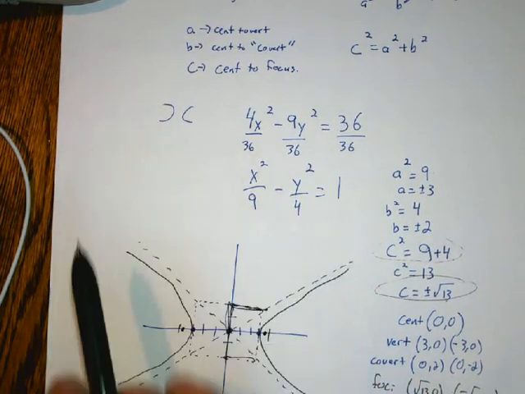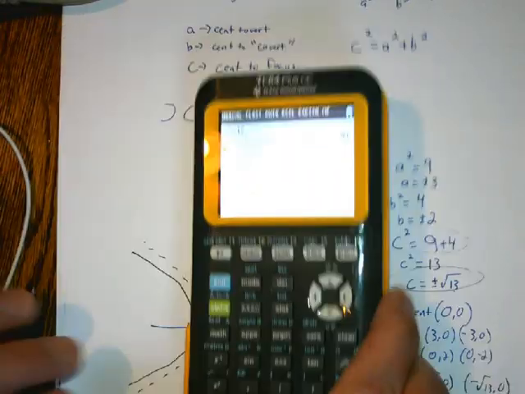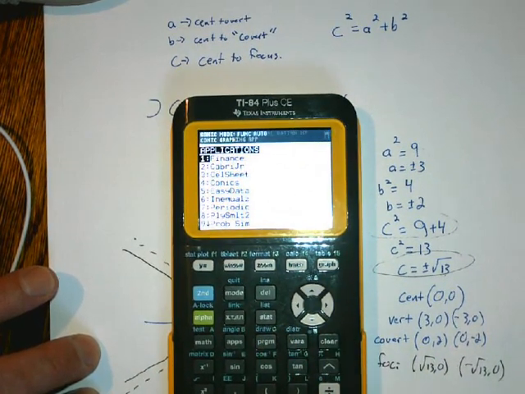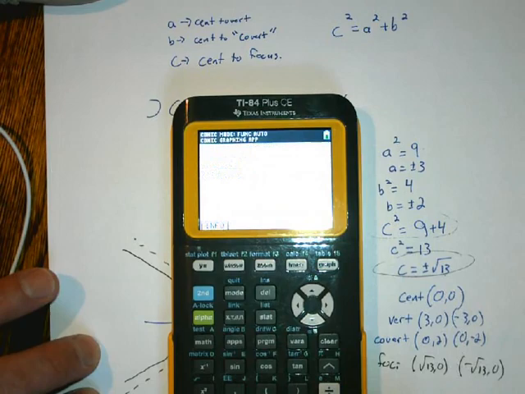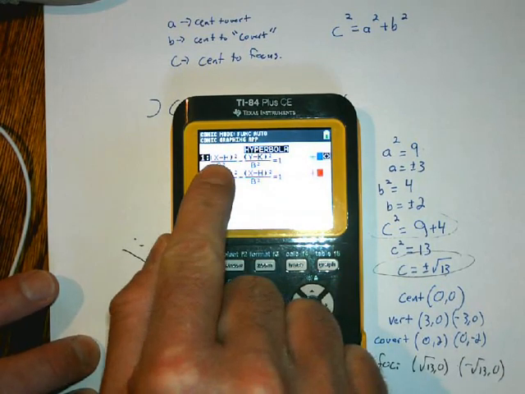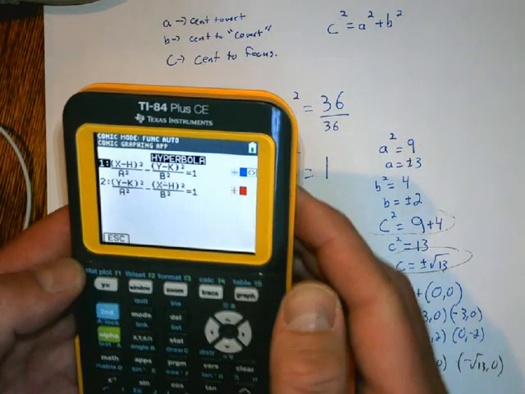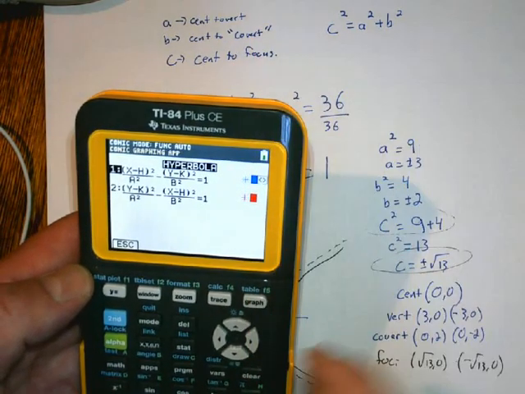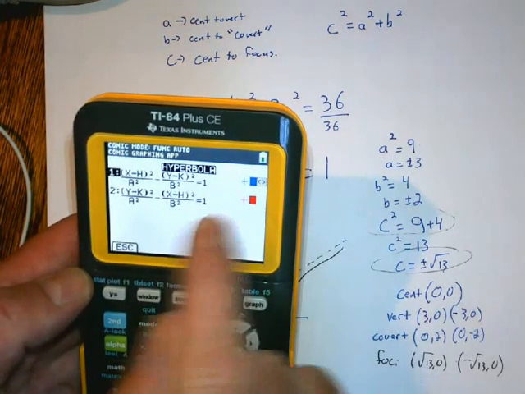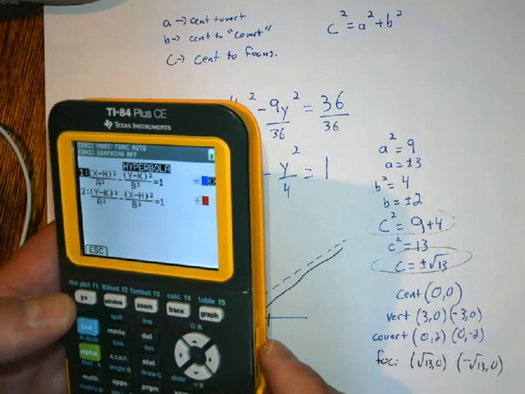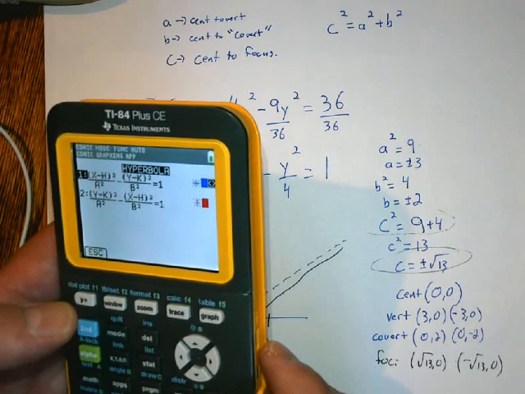Once again, if you forget, you can always go to your apps button and just go to your conics. Now, we're talking about hyperbolas. And you'll see if the x squared comes first, there, you can kind of see how it's drawn off to the side, and then the y value. Sorry, the glare is pretty bad. So if you look at it that way, you can see how the x squared goes left and right, and y squared goes up and down.